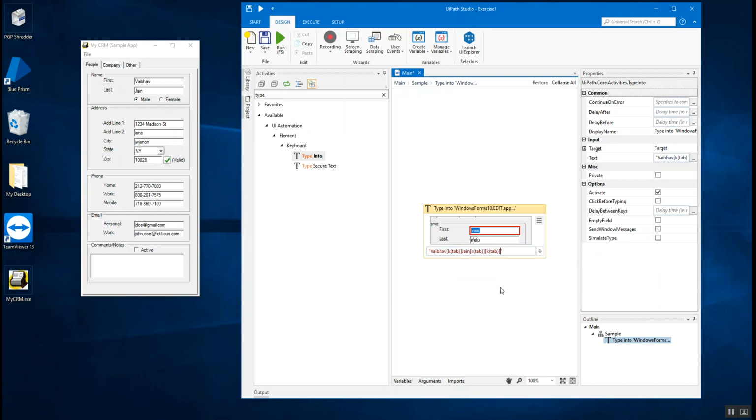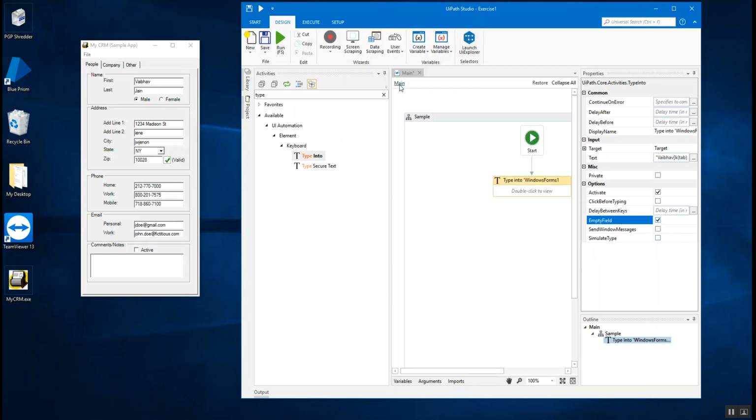Tab, tab, and 1, 2, 3, 4 Madison Street. Again tab, tab, and address line 2 is apartment 24. Then another tab, and we put the city as anything, Syracuse. Then we can put the state as New York, right? And again hit the tab, and we put the zip code as 90505, just making stuff up, right?